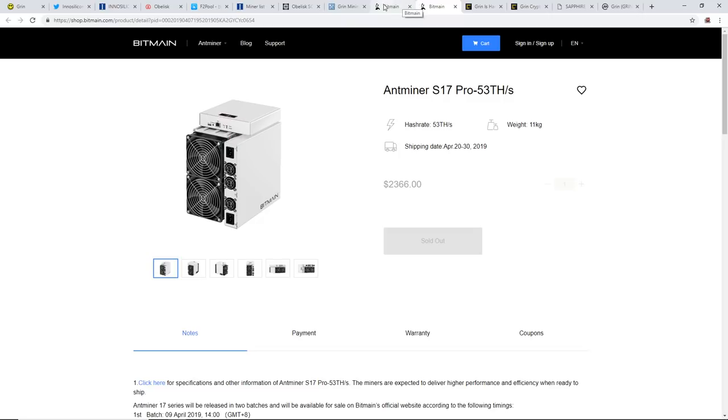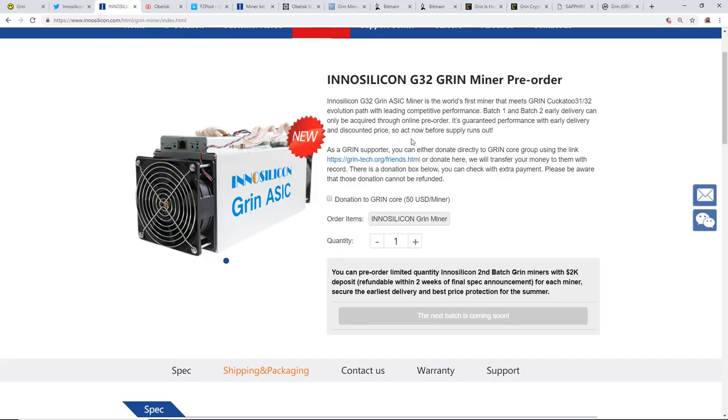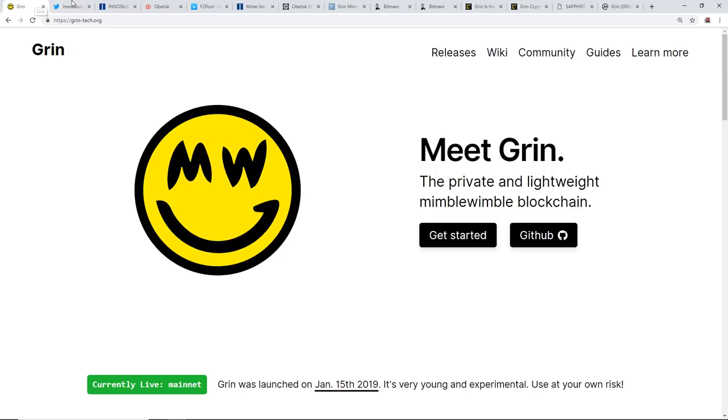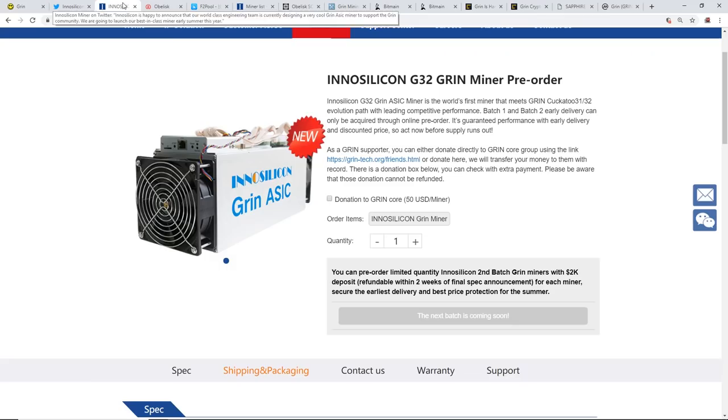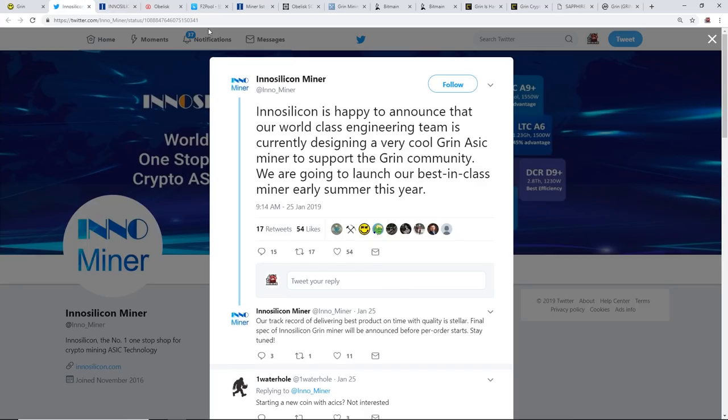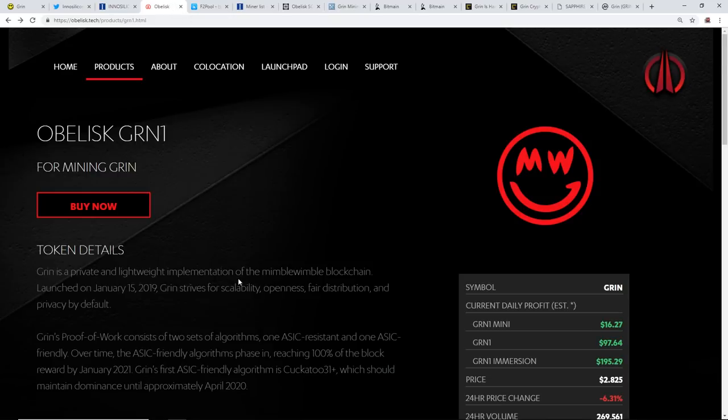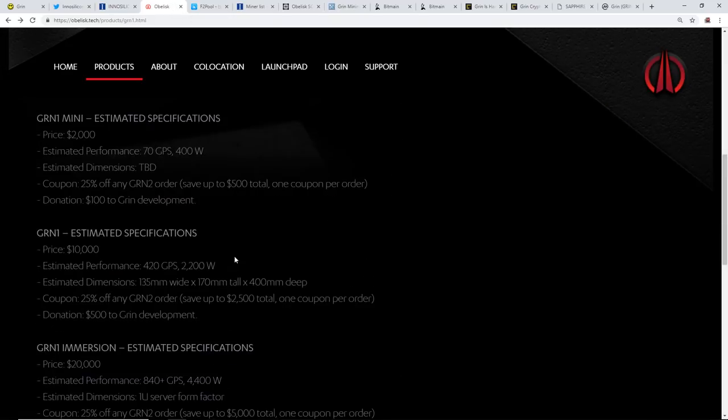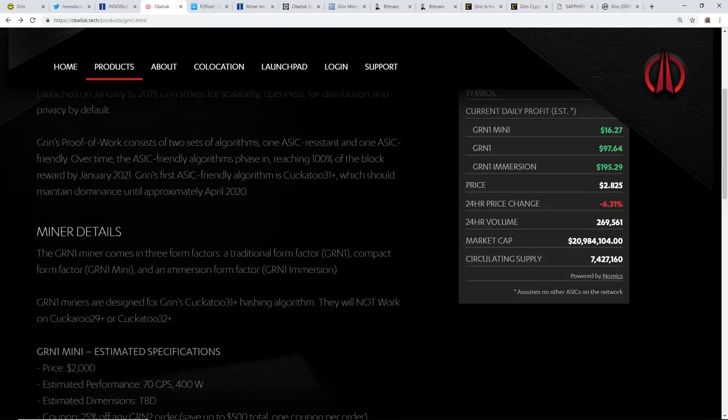I'm a GPU miner specifically, and I know most of you guys watching me are GPU miners. But I know some of you are ASIC miners, and I'm glad to bring out this kind of news and awareness. My whole point with all this is just to bring awareness to you guys. And I know for some of you mining Grin, maybe you're holding it for the future, which is fine. I'm not saying don't, but just showing you what's out there with these new ASICs coming pretty soon.